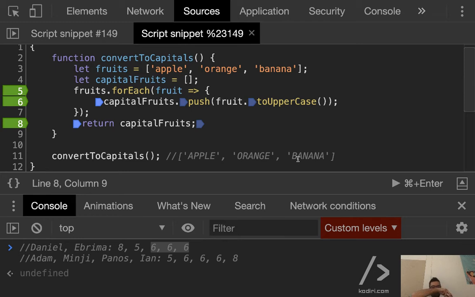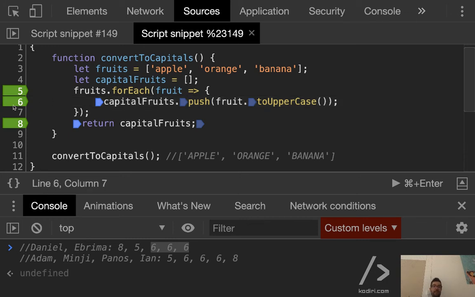Okay? So that's forEach. With forEach, we simply iterate over an array of elements from the beginning to the end. That's it. What do we do here? That's up to you. So forEach doesn't do anything in particular. Find does something in particular. Filter does something in particular. But forEach just iterates from the beginning to the end of the array. If we got 3 elements, iterate 3 times. If we got 6 elements, iterate 6 times.